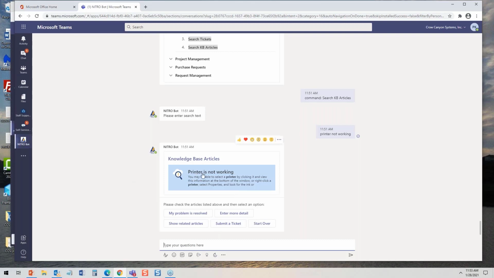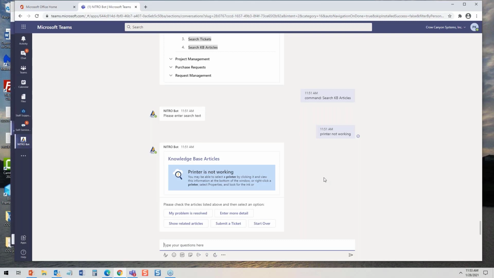Okay, this person, Pavan, says printer's not working. You give him some ideas on how to fix it. This depends on the quality of your knowledge base articles, and that's what we call data optimization. We can help you build a better list, or you may have a list of articles already. Also, if you have a help desk going already, you can convert in our system. Our IT help desk makes it easy to convert tickets into knowledge base articles. So you can definitely grow a pretty good set of KB articles of common issues.